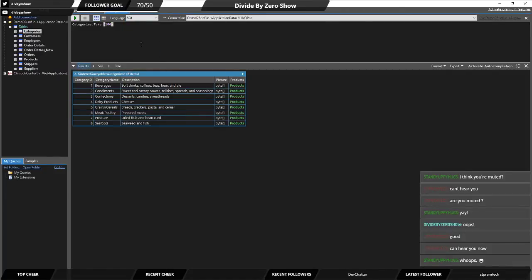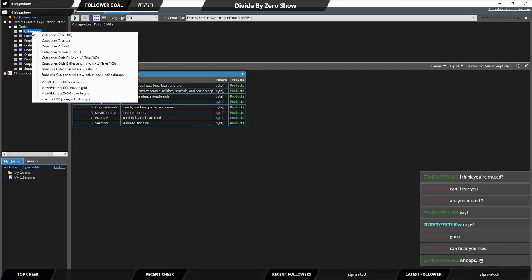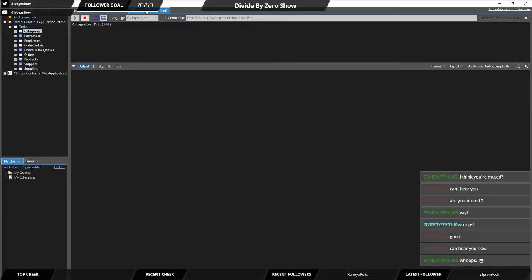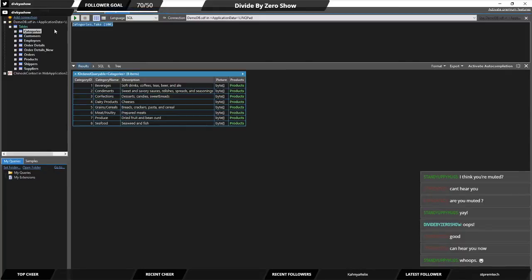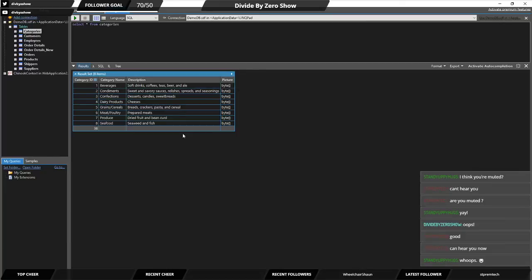And you can also do SQL, and so you can write something like, start from categories, hit run, and you get the same thing. So it's really nice that you get the different kinds of statements that you can write.